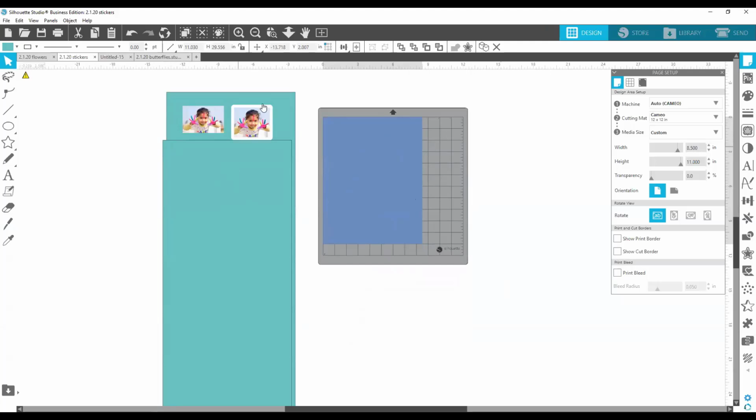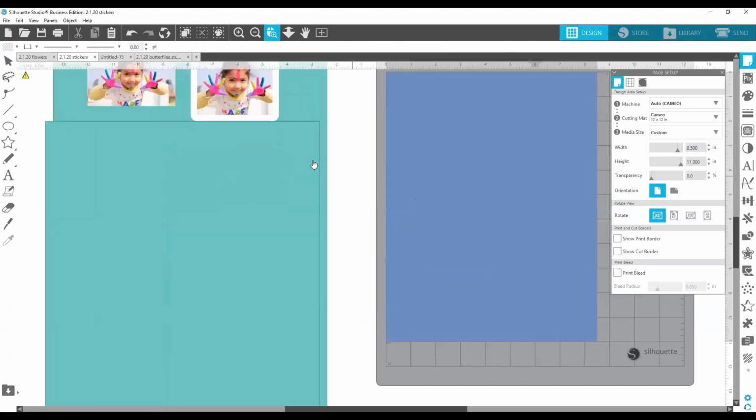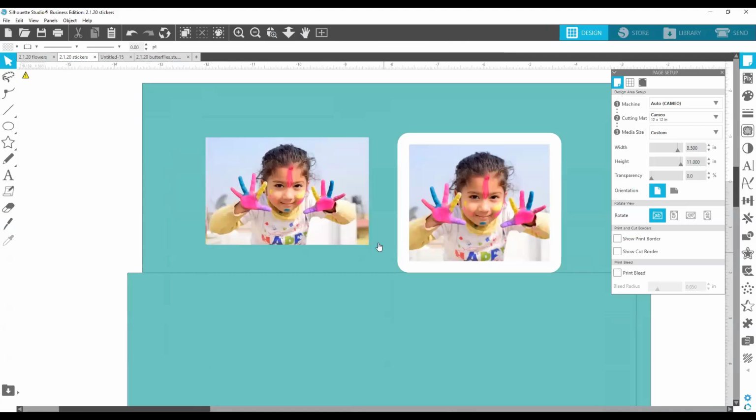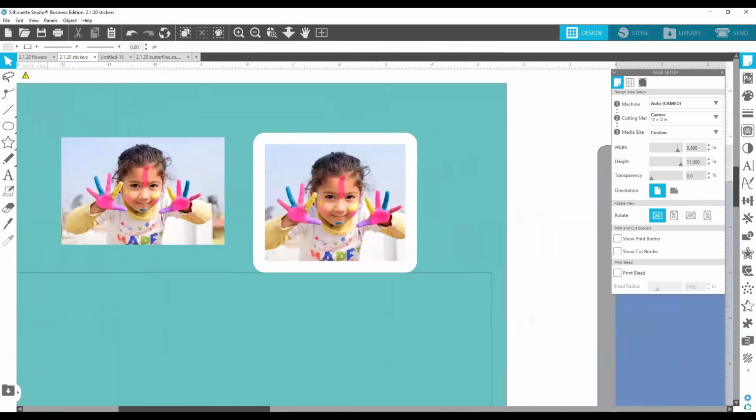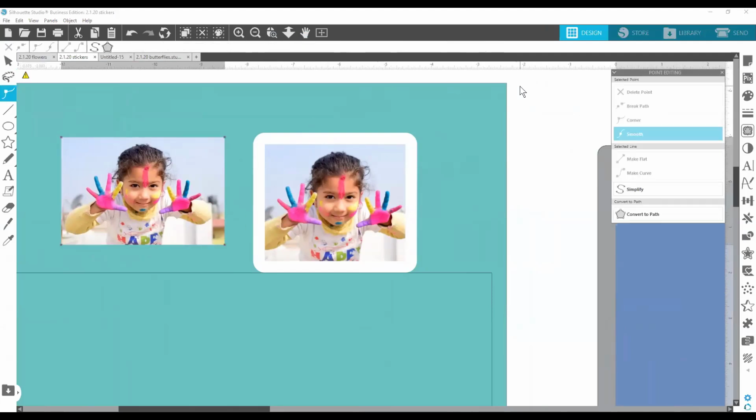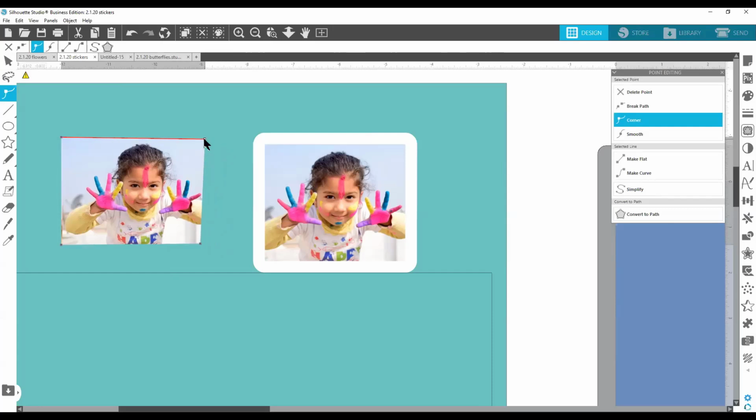Okay, the other thing you can do, and I think this would be really, really fun if you have grandkids or anybody who likes stickers, take a photograph of them and make them a page of stickers of themselves. I bet kids would love that, stickers of themselves to put on stuff. And that's easy to do, just offset this picture. And I did go ahead and crop it first. To crop it again, since it's a photo, I can just take these little handles and crop it in like that. However I'd want to crop it, just like this.